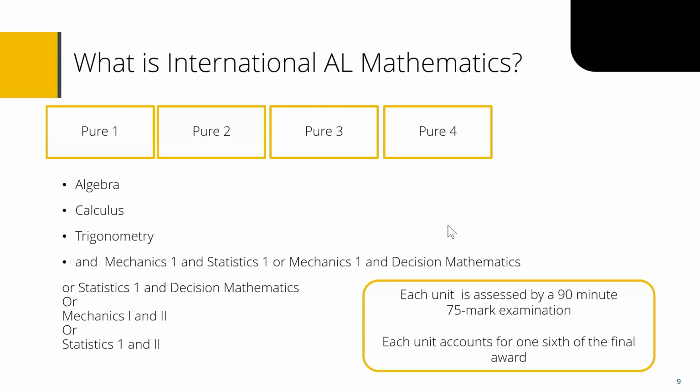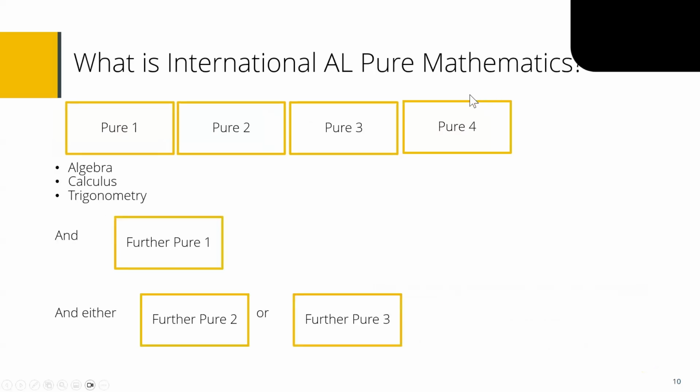There is also an option of having an international A-level pure mathematics, so without any applications, which looks something like this one here. So they'll do the 4 compulsory modules there, and then they'll have to have the further pure 1 and then either further pure 2 or further pure 3, and then cash that in as well. So you have that. And just a quick reference, without going into detail because we're focusing on the international A-level, to the further maths here.